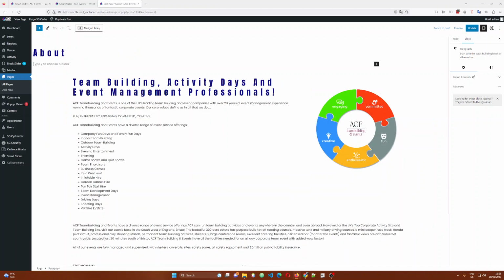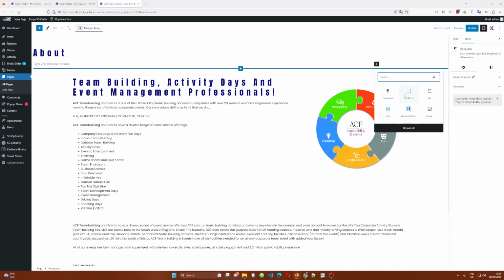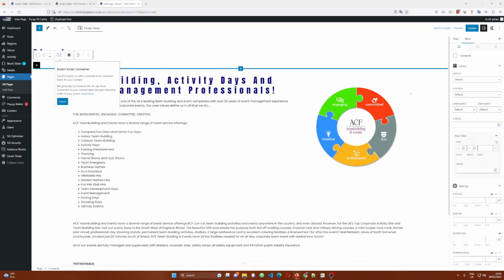But essentially, the way you create a page, or the way I create a page, or the way that you're supposed to create a page is to first of all create a block to hold things in. So you either do a container block or a row block, and on this page I'm doing container block. So I'm clicking the plus button and I'm doing a container block.